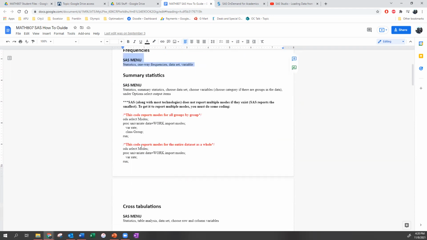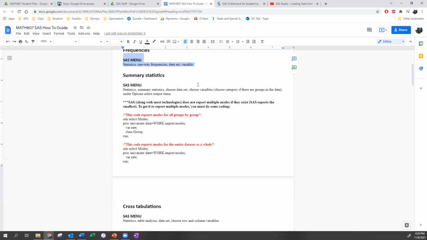In the cases where you need to do some basic coding to get SAS to do what you need, because SAS has become a point and click thing. SAS Studio, or SAS On Demand as it's called, is all menu-based. You click here and open this menu, click here to tell it you want to use this data, click here to choose the test, and then you run it and it runs. Well, SAS is really a programming language.